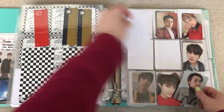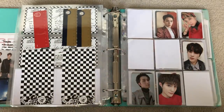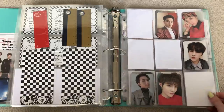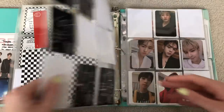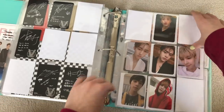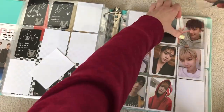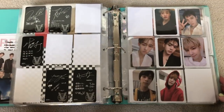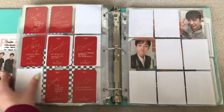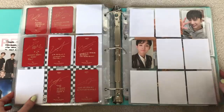So we'll just put him here. I actually do have the set almost complete finally. I'm waiting for Win-Win — I do have a trade lined up for Win-Win. And Lucas I just recently traded. Those are the only two I'm missing, which are these two spots. So that's exciting that I finally completed that. And lastly, I finally have this Ten card I traded for. I had a double Kuhnn, so I luckily traded that. Now Takeover the Moon is complete. I just need to complete the sequel for Wavy, which I'm very much far behind on, but I'll take my time. And that is it for this binder.